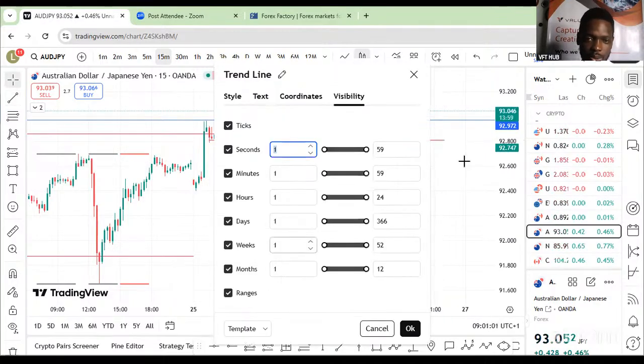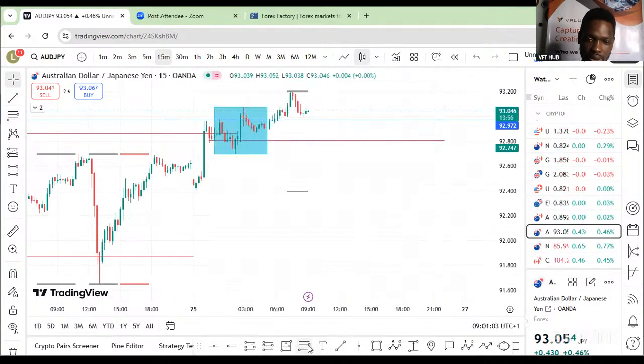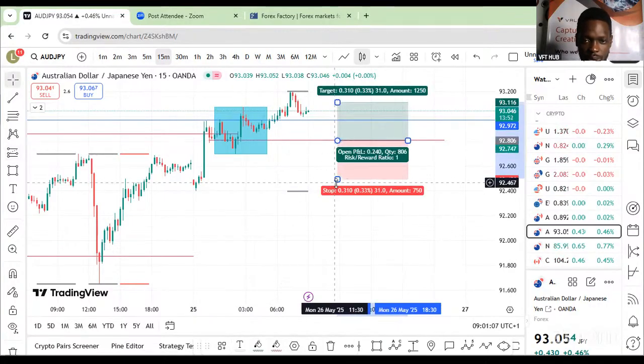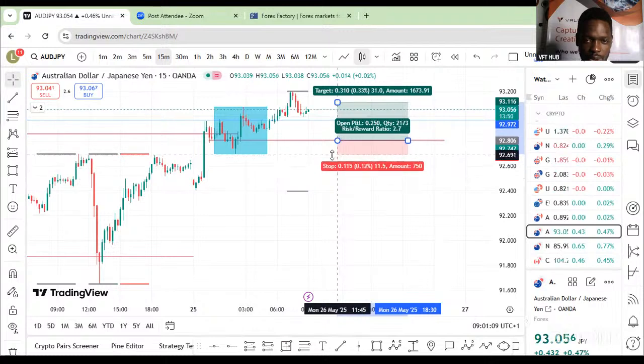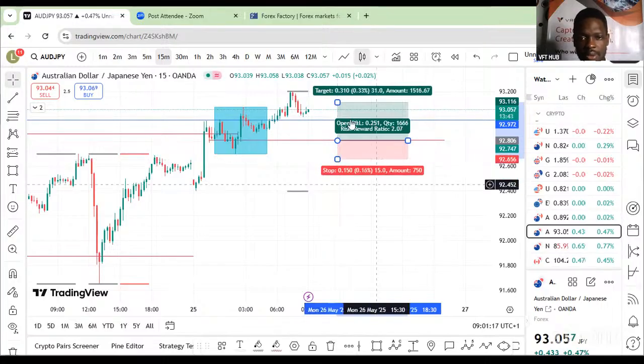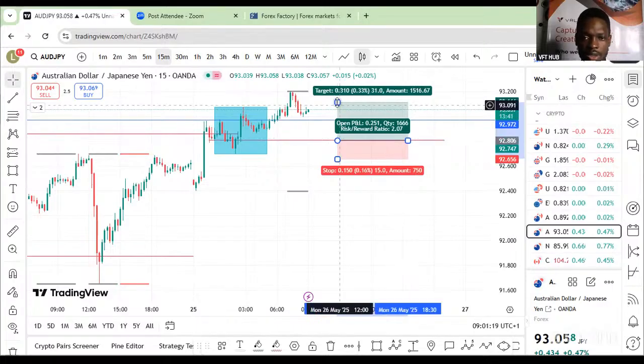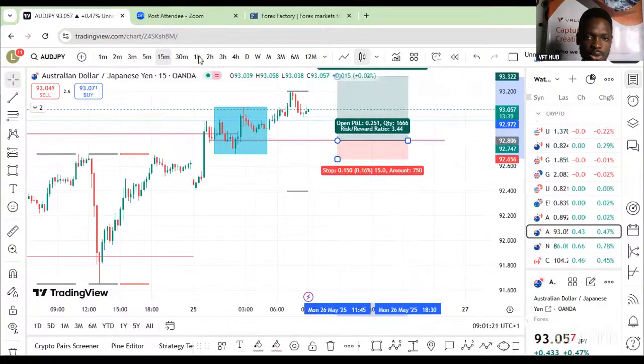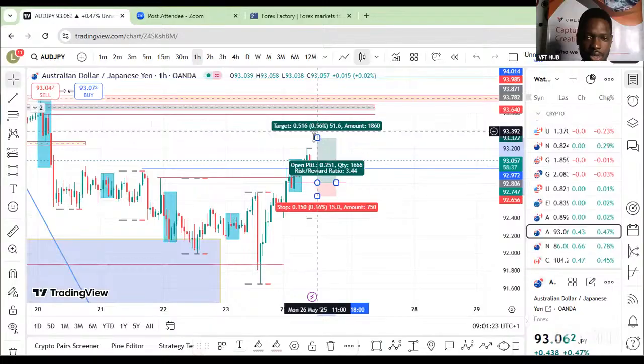So if you are looking to buy, you can just give your entry somewhere around this level, knowing fully well that you are buying from a discount with your SL just below the Asian low. That's about 13 pips. Be generous enough to give about 15 pips. All right, so just give it 15 pips, and all you are targeting is price trading all the way into the POI just as we have here.